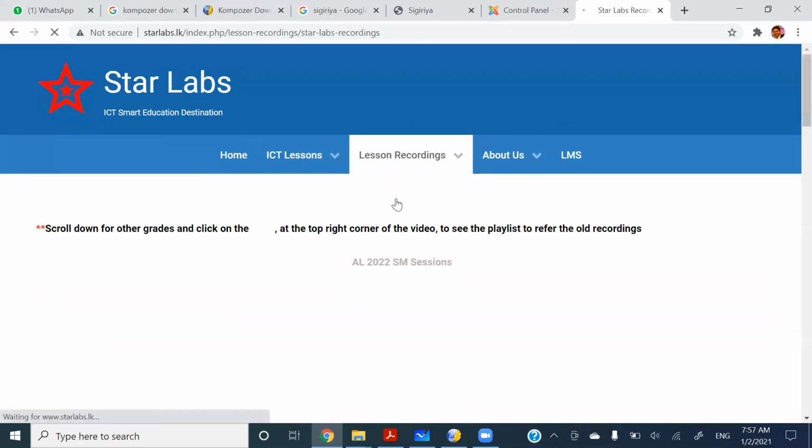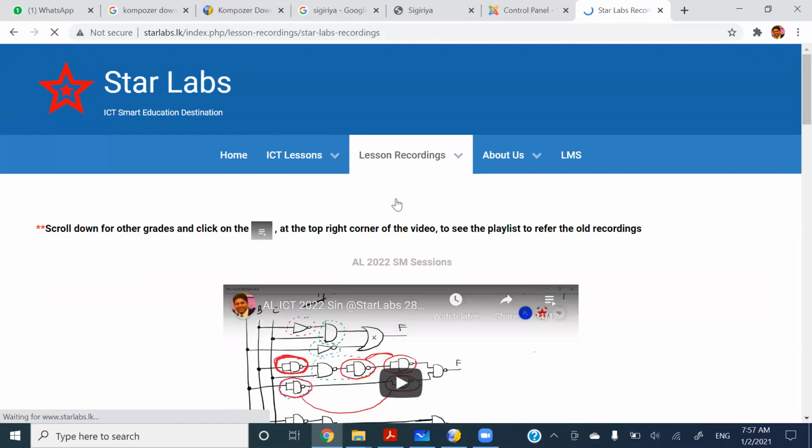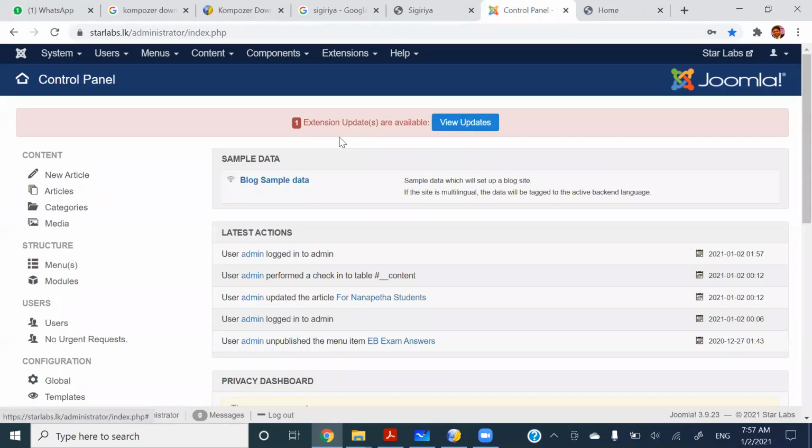If you are not using a template, the Joomla site itself has its default way of showing the website, which is a very raw one, right? And those will look very alike, right? So now here I'm having these updates regarding different kinds of software, so I can view the updates and install those.